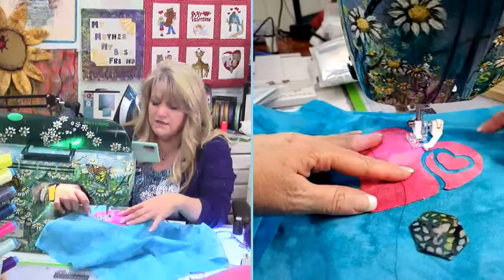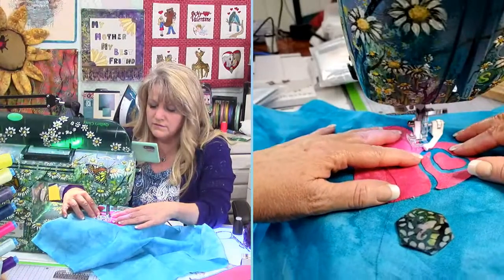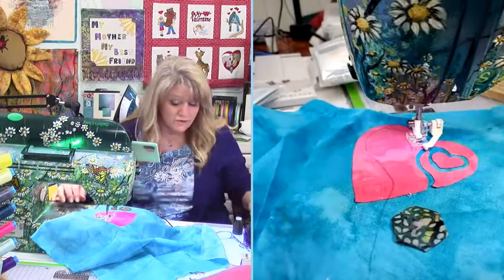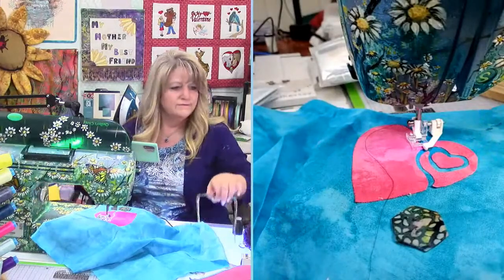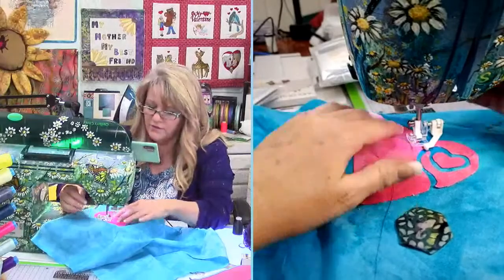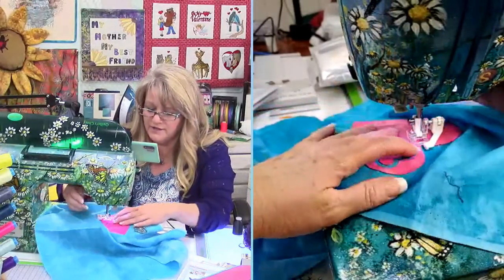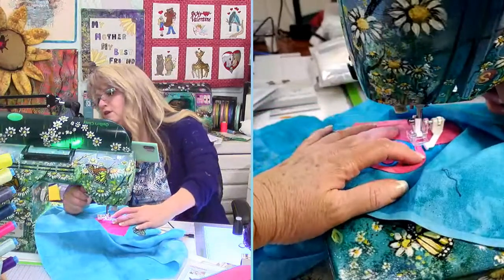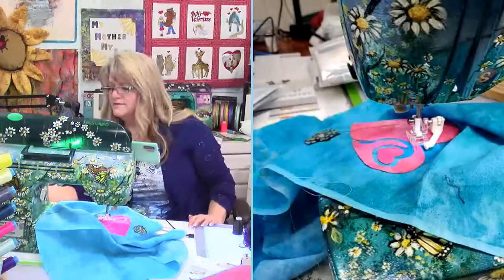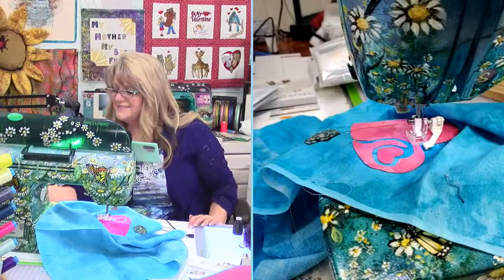Definitely need to stabilize this fabric. It's not working. It could be that I have no glasses on. Can't see what I'm doing. Oh, gosh. This is what happens when you don't wear your glasses or have the wrong stitch on the machine. I had the wrong stitch.